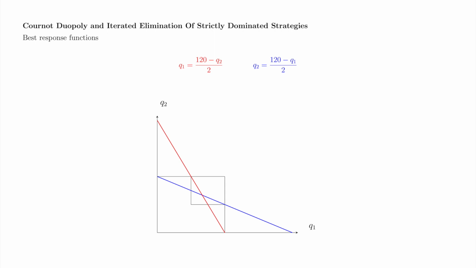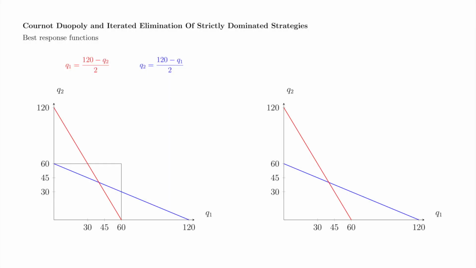We can't cross rows off of a matrix, but we can instead eliminate intervals of strategies from the Q1 and Q2 axes. This process provides a nice geometric interpretation of iterated elimination. Each iteration reduces the game to a smaller and smaller box, and each box contains the intersection point. The limiting box, if you will, contains the intersection point alone. The rest of this video will explain how to find the sequence of boxes.